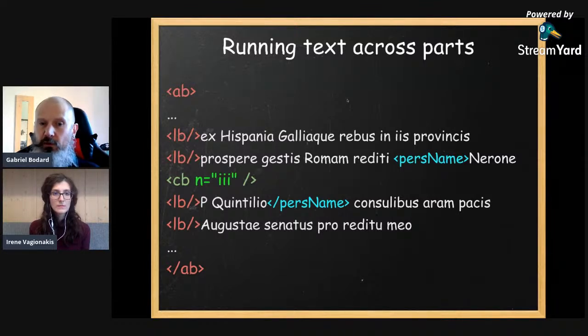And if you're tagging words for indexing and so forth, that will be a real problem. And even if you're not tagging the words, it'd be a real problem for extracting that word and for letting the machine realize that it is in fact the same word, which is complicated enough if you have an LB in the middle of a word, but it'd be very difficult if it was in a whole different division. So this is simpler to explain, so I've talked about it less, but this is perhaps more common even than the completely self-contained text fragments and divisions that I talked about in the first part of this presentation.